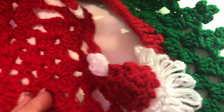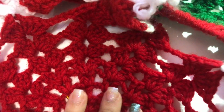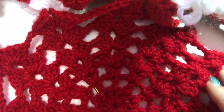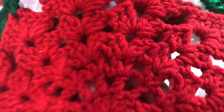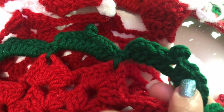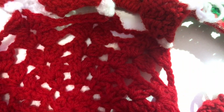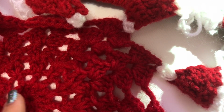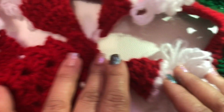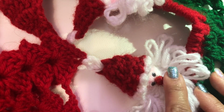In video 1 I showed you how to make the cute little Santa Claus applique face. Video 2 we started the centerpiece of this table doily. We worked on that yesterday. We made the red center. I chose to go a little different and I added this little rim edge. I will show you this in another installment, but we are going to continue with this pattern or design. So today we are going to be working on making the Santa face applique.